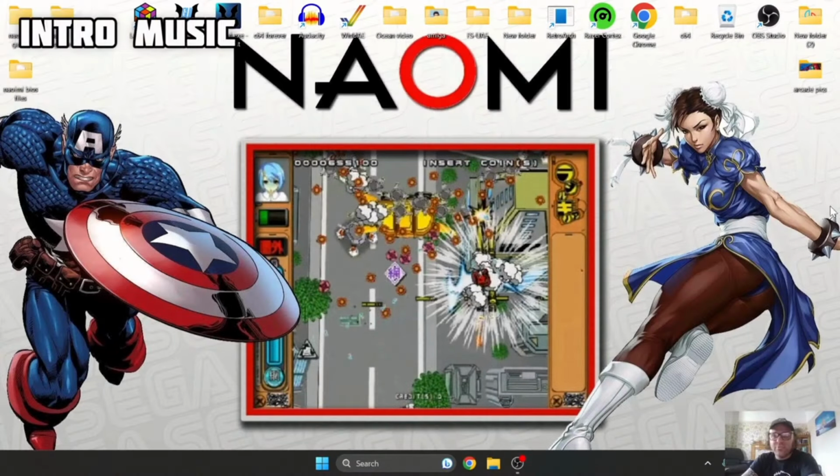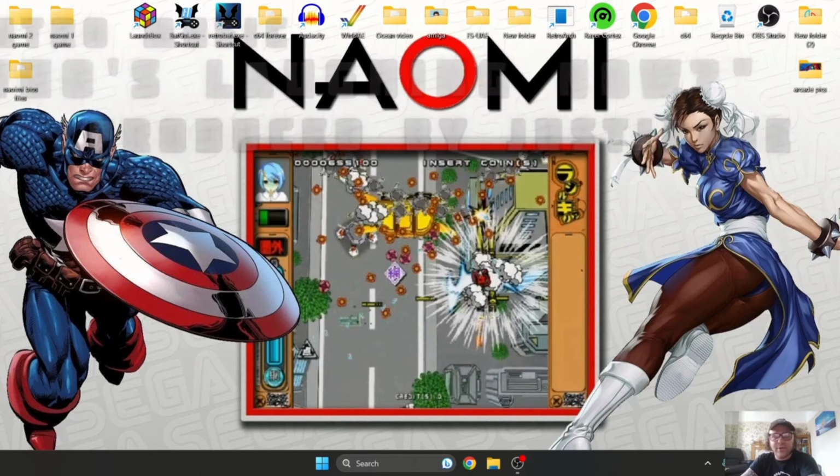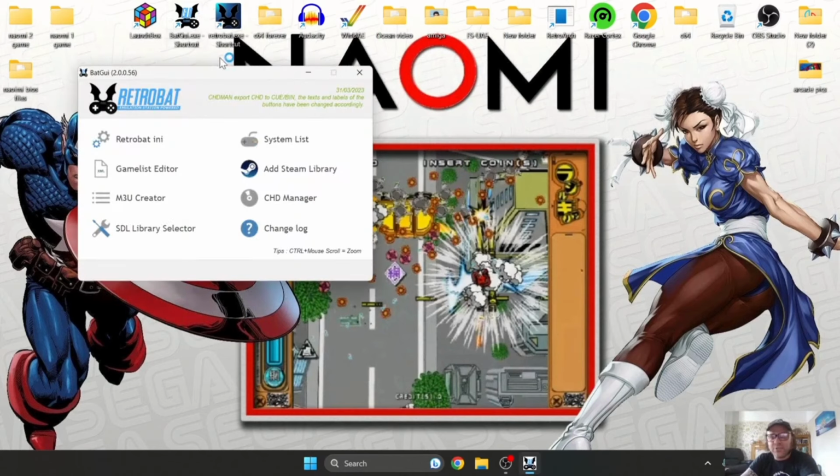Get you set up with NAOMI then. So in this setup guide, I'm going to show you how to get NAOMI 1 and 2 up and running with Retrobat. So first things first, what I always recommend you do is go to Bat GUI to see what file extensions it is that Retrobat takes.